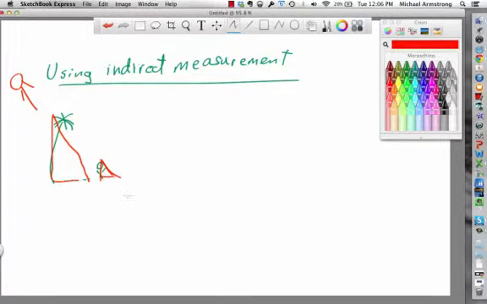Okay, and as long as you're standing in the same time zone, next to each other, you're going to cast a shadow that's pretty similar. So you're basically creating a triangle. And you don't know how tall a tree is. This is the cool thing, but you can find out if you know how tall you are. Say you are 6 feet tall, so you've got this little triangle. You're 6 feet tall, and you're casting a 3-foot shadow.